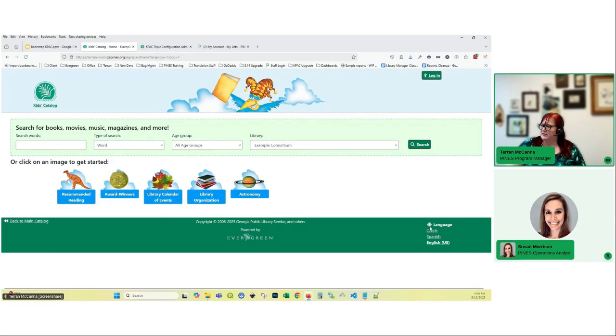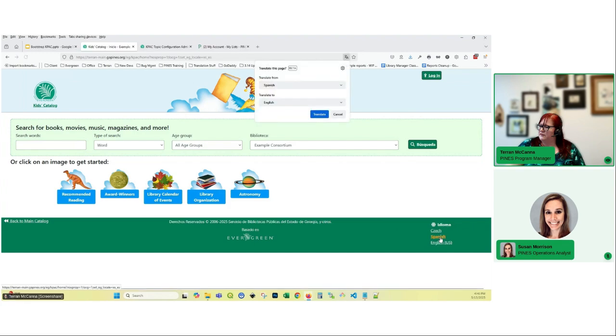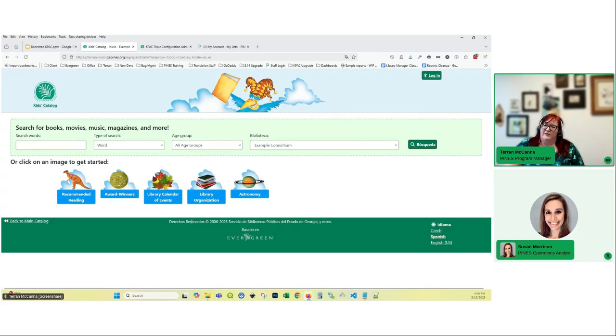It also adds the little language picker down here. Not all of the strings have been translated yet; in fact, most of the strings haven't been translated yet, but you can see the ones that have been translated are showing up. Once those are translated, then that will work. The category names are marked up so that they're translatable. So if you have local translation files for your implementation, then you can add the translations for whatever custom topic names you add as well.